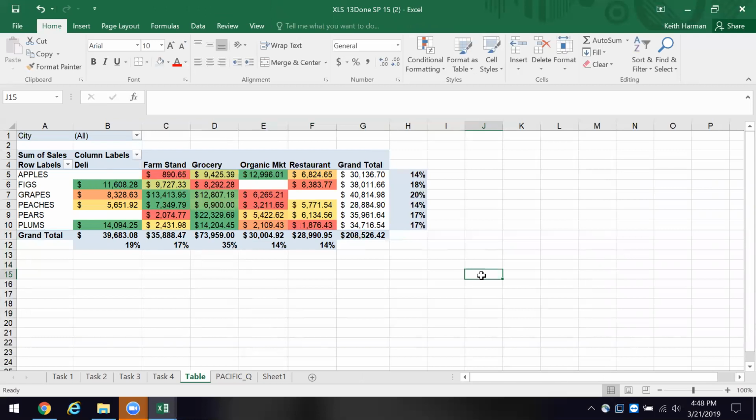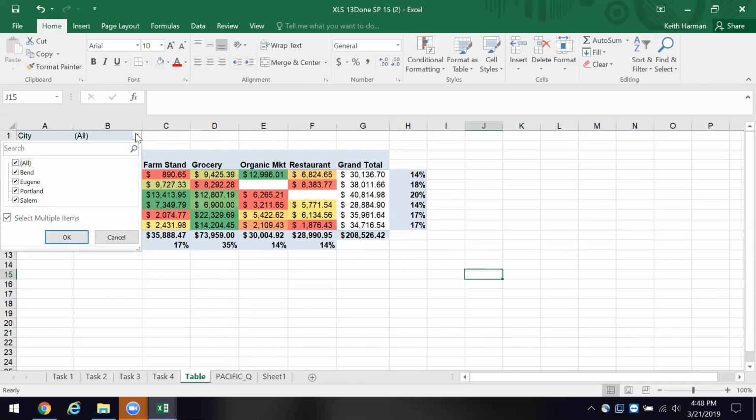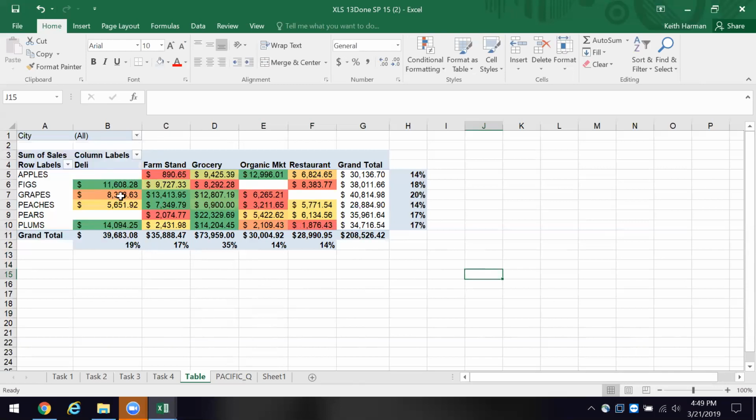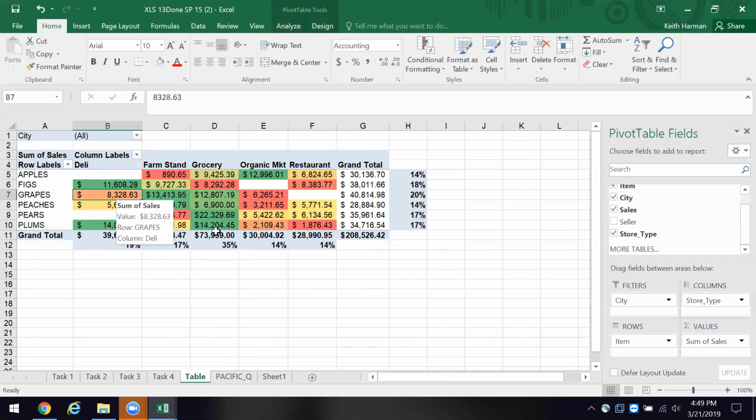But we're also coming to that point in the course where we'll start to look at databases. But nonetheless, I wanted to show you just some of these very simple tools that I've got, and I can compare one city versus the other. Now, if I want, I can take the store types and switch them around with the items. I've got the sum of sales. Let's look at some of these things I have in here.